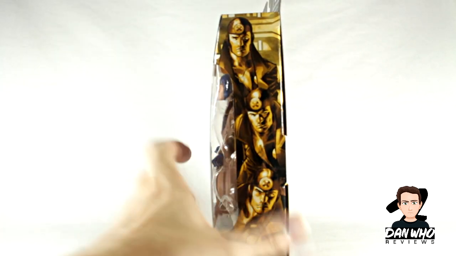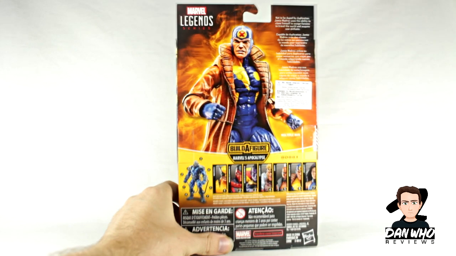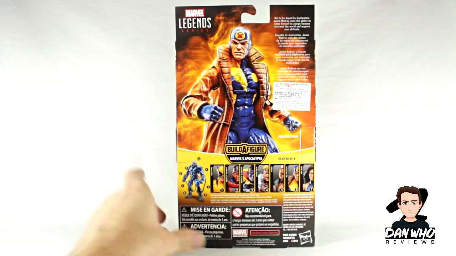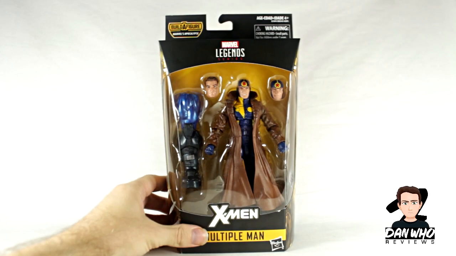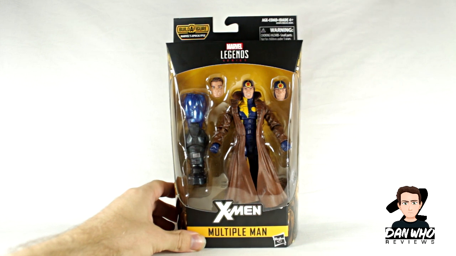wave. So on the side of the box, we get 3 multiple men. As I said, I want at least 3 for my own collection. On the back, we get a little write-up promo picture, and then of course, you get a list of all the figures in this wave you need to complete the Apocalypse Build-A-Figure. Today, we're reviewing multiple man. So as I said, look forward to opening him up and adding some more to the collection.